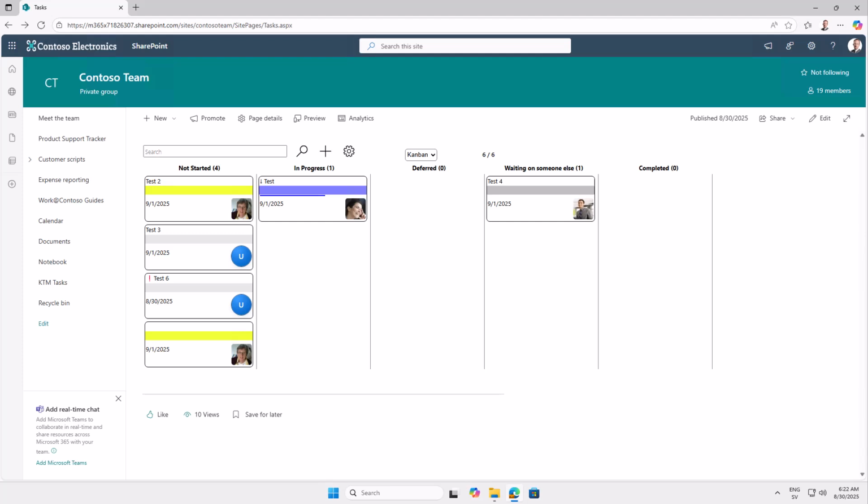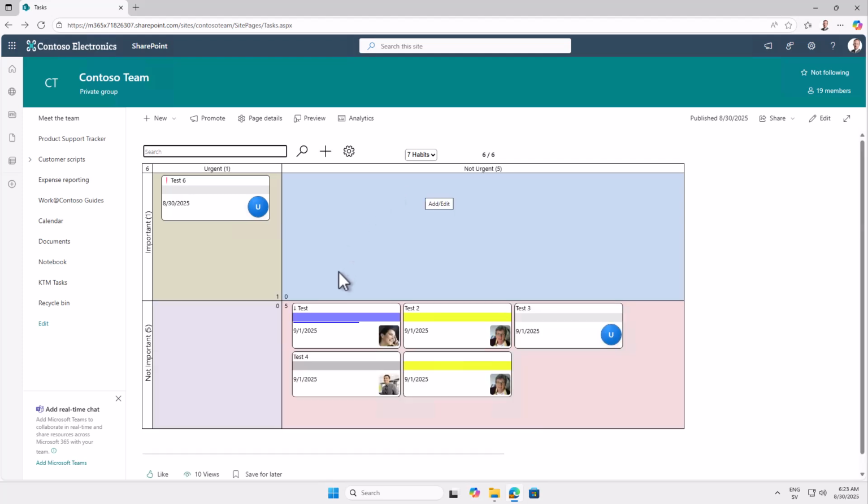In this demonstration, I'll show you how to work with the counters and the faces in Kanban Task Manager for SharePoint. These counters are everywhere in the product. As you see, you have counters here over these faces, and you also have a counter overall. And when you go into the 7 habits, you have counters all over the place.